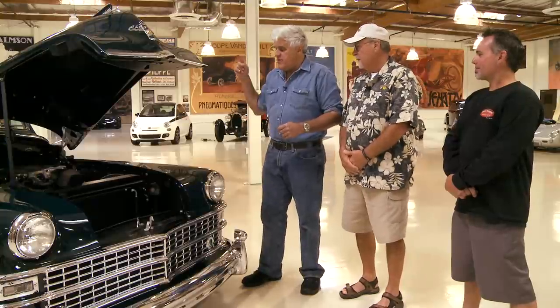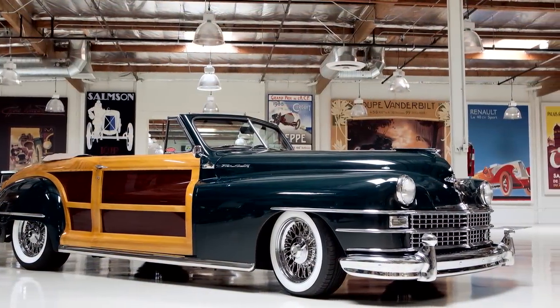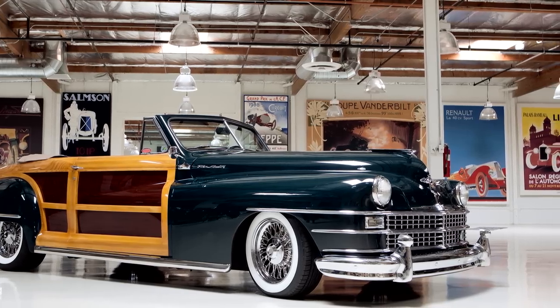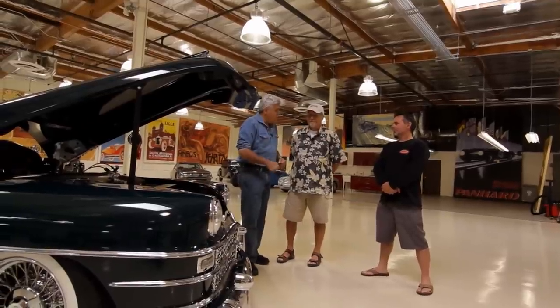We should also explain this is the Viper drivetrain out of the Viper truck, with the automatic transmission — we found a truck that had been damaged and pulled the package from a wrecking yard. That way you get the engine, transmission, computers, and all the gizmos. You know, the front end hasn't been extended — that's exactly the way it looked back in the day. With the original flathead and the fluid drive I never liked driving these. I liked the look of them, but that fluid drive — you'd put your foot off and clunk clunk — it wasn't fully automatic; you still had a clutch for first gear and there was just so much slippage. They were comfortable once floating down the road, but they weren't fun to drive.